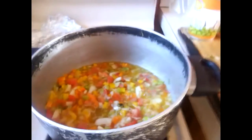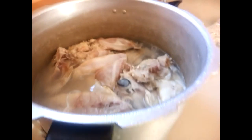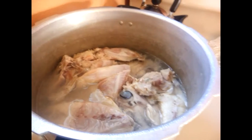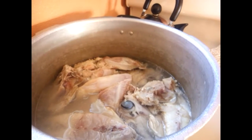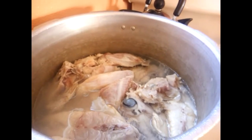Guys, we're doing that with minced fish. So this is the minced fish. My husband is cooking it. I don't cook the fish. He cooks the fish. We are just scalding the fish off. And then when that is scalded off, he kind of does his thing on how he does his minced fish. I'll let y'all see how he's doing that.